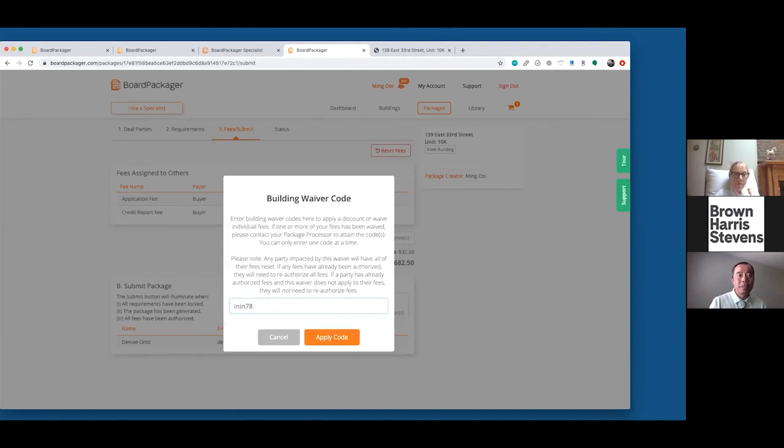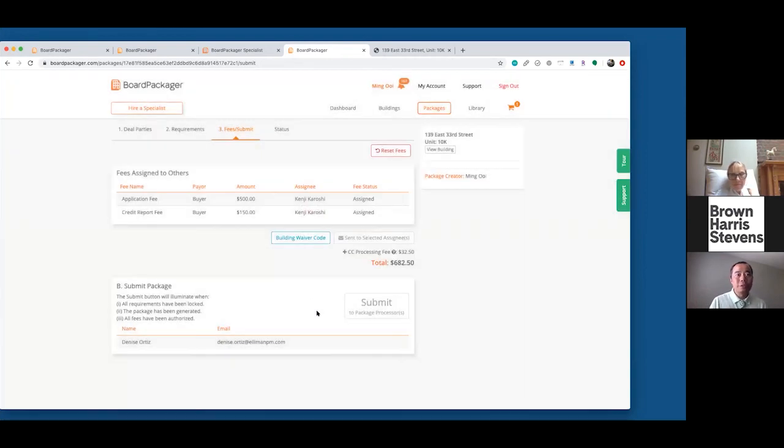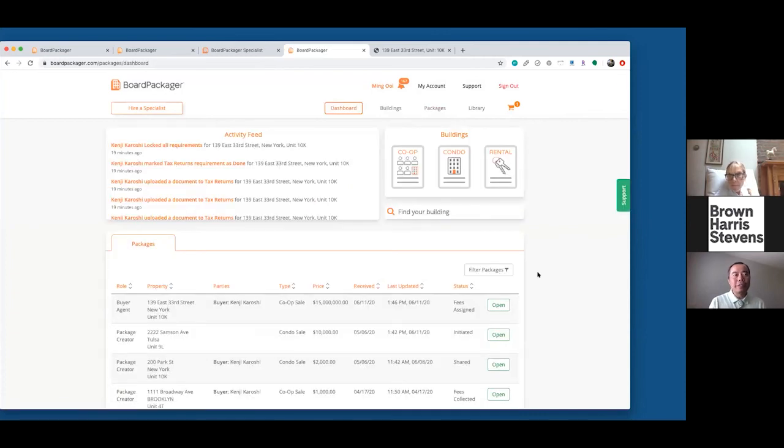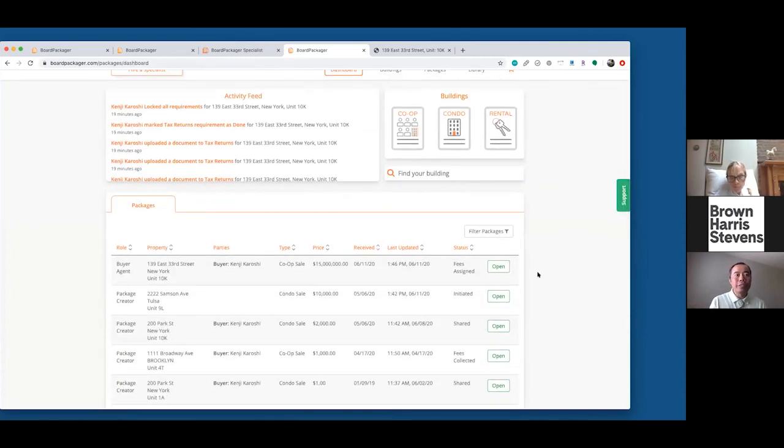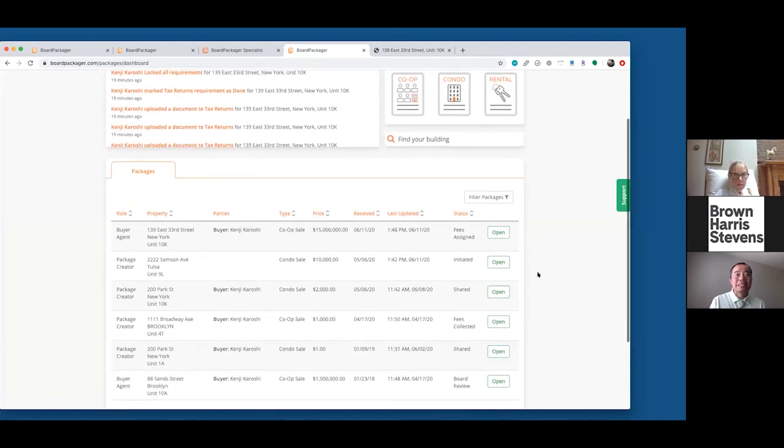Okay, good. So there is a waiver code. Denise here in this instance will give you a building waiver code to submit. So she'd know how to do that. And they can generally waive every specific fee, so you'll ask them and they'll tell you. Okay. I think we went through all the questions. Yes, I think that's it.